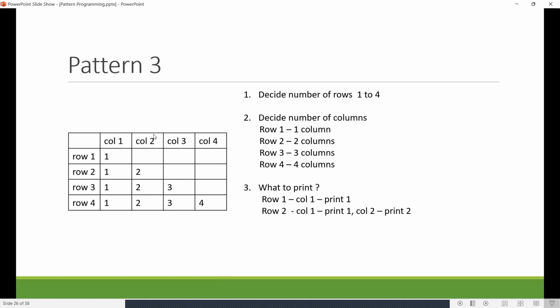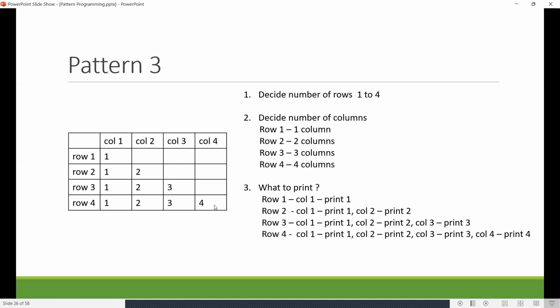Column 1, 1. Column 2, 2. Do note what I'm printing is related to the column now, not related to the row. In row 3, column 1, 1, column 2, 2, column 3, 3, and so on for row 4.